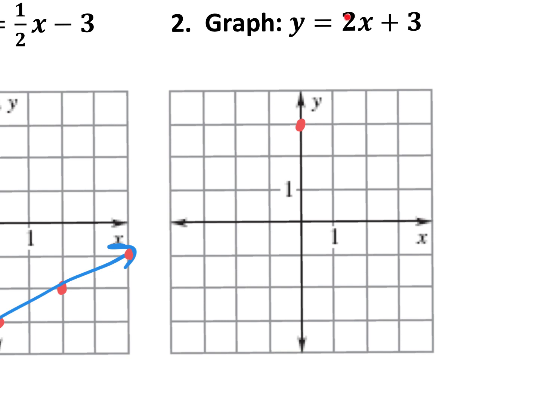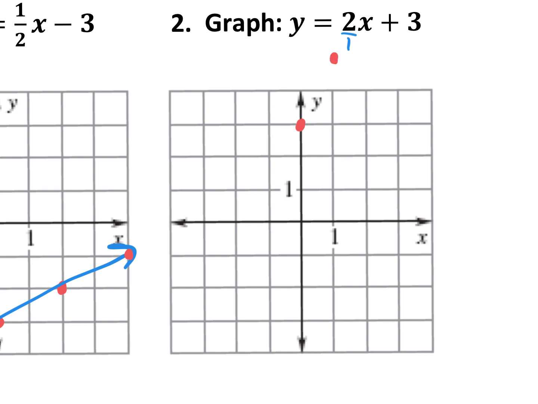From that point, my slope, the fraction in front of x, is 2 over 1. So it's going to go up 2, not down 2, because it's positive 2, not negative 2. So it's going to go up 2 over 1. Again, make that look like a fraction. That way you could see how much you run. So you're going to go up 2. And if I do go up 2, I'm off the graph, but I'm only 1 unit off the graph. And I run 1, and I'm right here at this dot. Because it's so close to the edge, I'm going to put the dot right there.